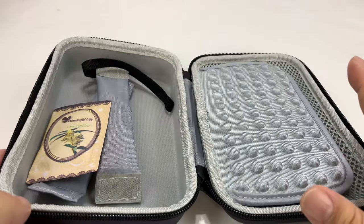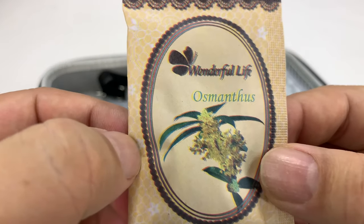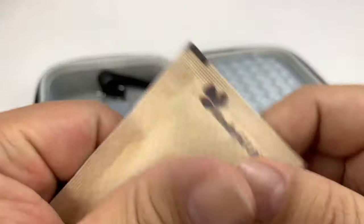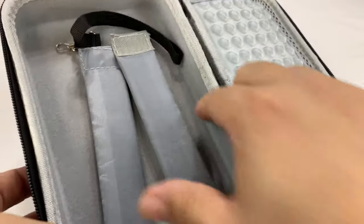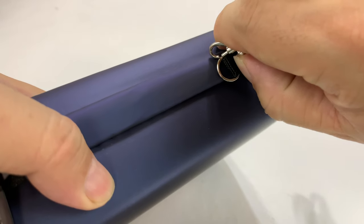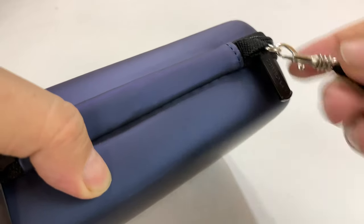A couple things that I saw about this that I was really interested in — look at this. Looks like they're sending me some tea. So we do have here's the lanyard that could go on this little D-ring right here, kind of like a little dog chain. You can slip it on there.